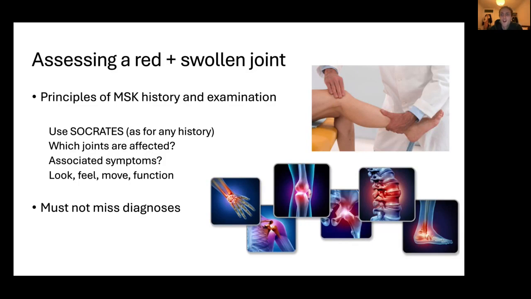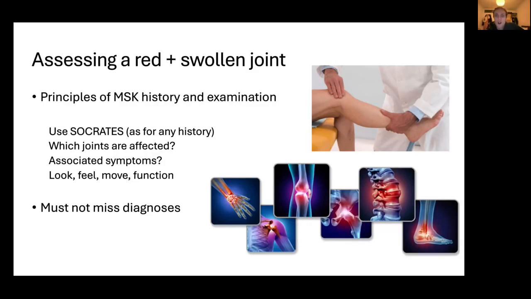Polyarthritis or polyarthropathy? So yeah, exactly. We've got polyarthropathy and we've got an oligoarthropathy in between a monoarthropathy and a polyarthropathy, usually in which 2 to 3 joints are affected. So our basic principles of any joint examination, and then more seen in your orthopedic assessments, are look, feel, move, and function.